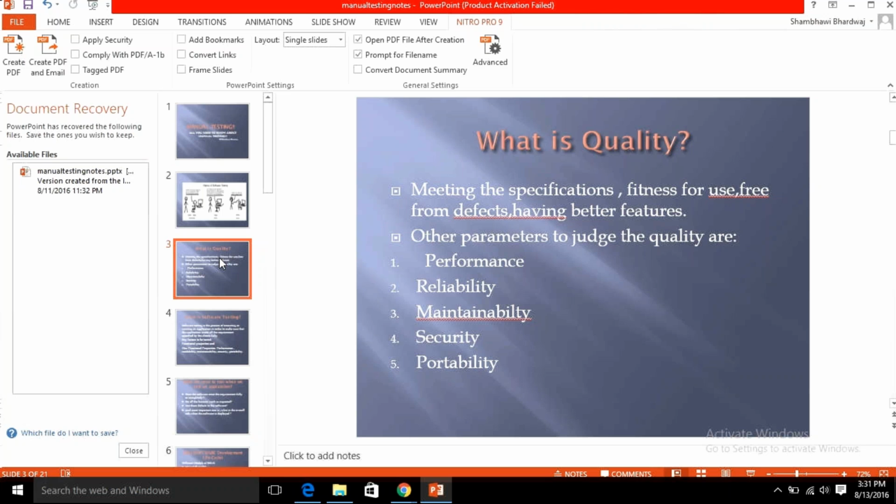So that is what quality is. We judge it, we compare it with other peer products, and we see how my product is, whether it is meeting all the specifications or not. See, what is the basic specification of a phone? You should be able to make a call. You should be able to send a message. For him, it should have all the gaming games. He should be able to download his favorite game, Clash of Clans or whatever.